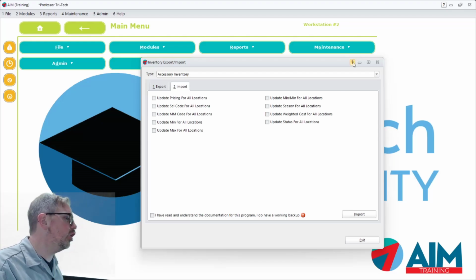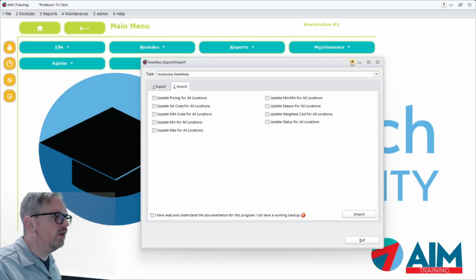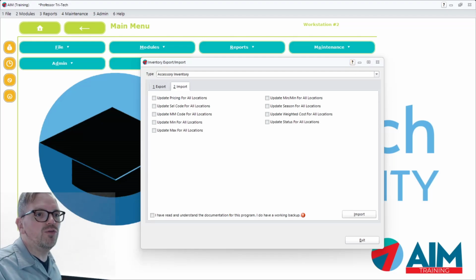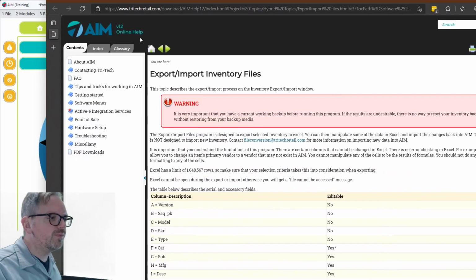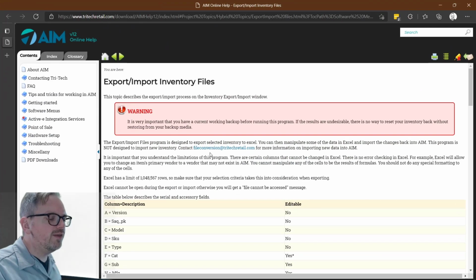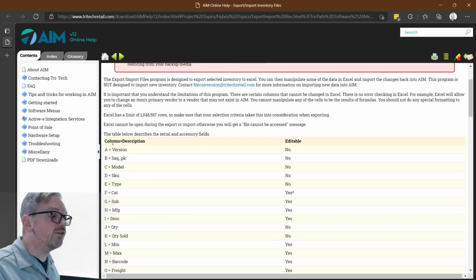I definitely encourage you to take advantage of the online help page we have on this. If you click this little question mark button, this will take you directly to that part of the manual, where it goes through what those columns are and whether or not they are editable.